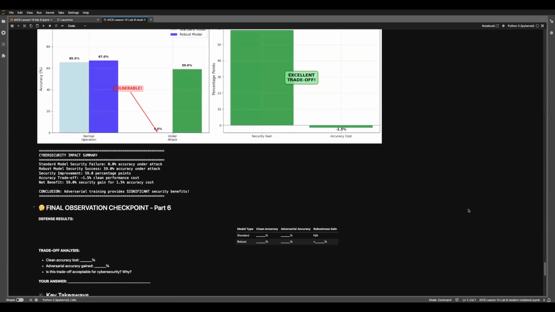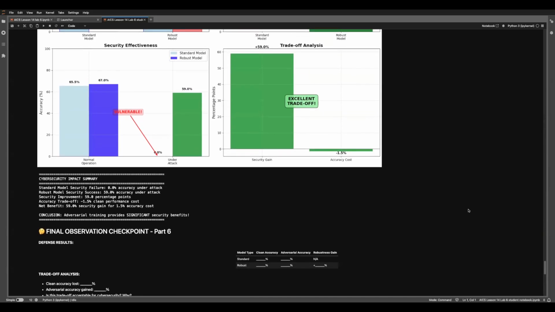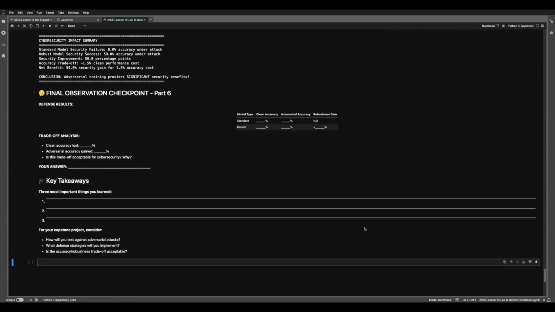Okay. So here's the flat out tale of the tape, right? This is the effectiveness. Would you take that percentage of accuracy improvement for a 0% accuracy against adversarial attacks? If you were able to show somebody this, they would probably say, no, thank you. Okay, so then you can look at the final observations and fill in.